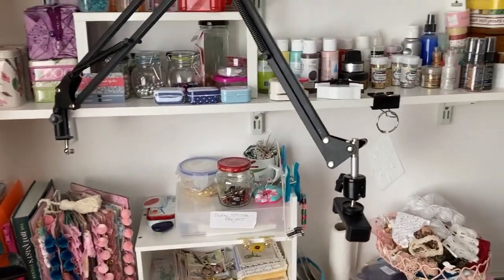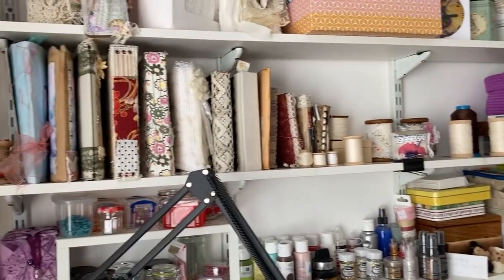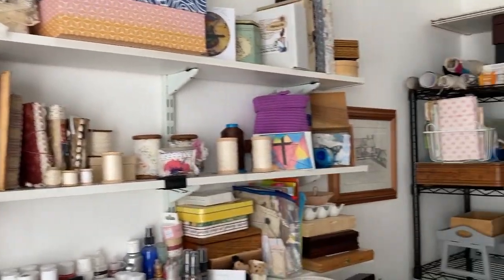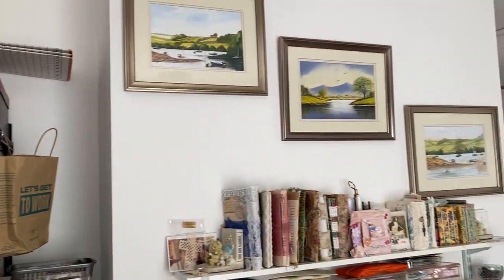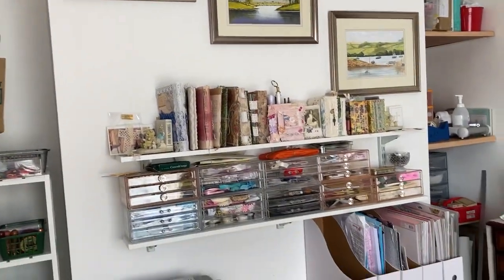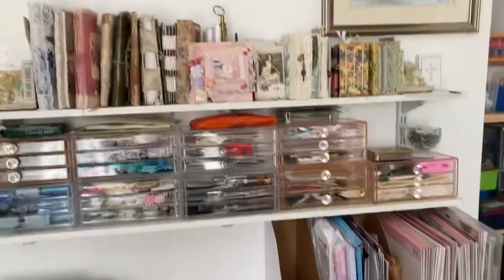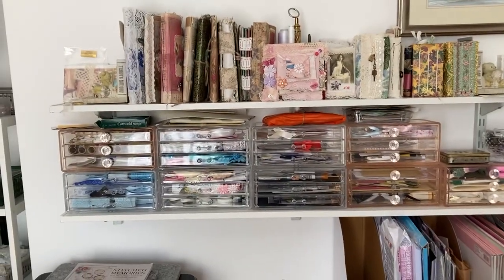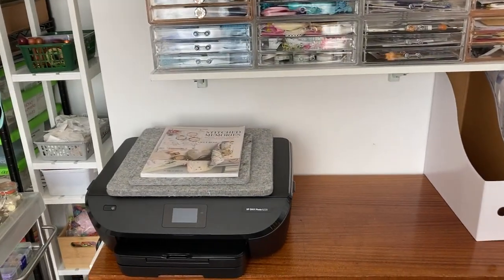I'm going to do this quickly. I've got a funny feeling that the men are going to turn up soon. I've got some journals on here. I'm just going to try and go around slowly. My hubby put my paintings up the other day, as I said, and I've got shelves over here, and I've got my lace boxes here, but I've got a lot of the lace now. I've put in that cake stand. That's my photocopier and my printer.